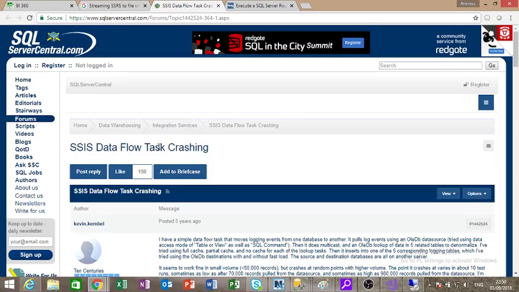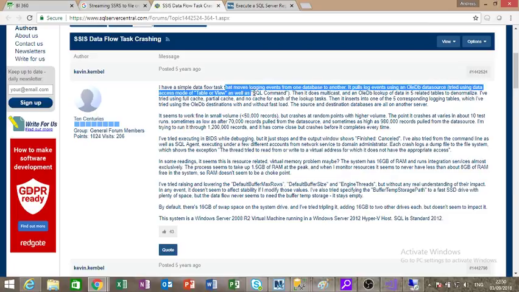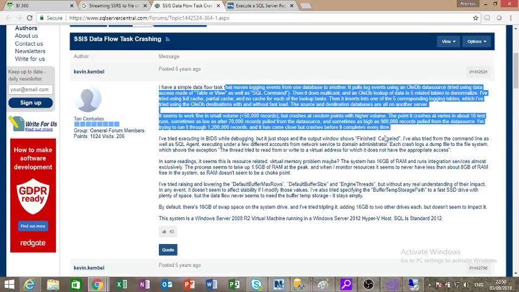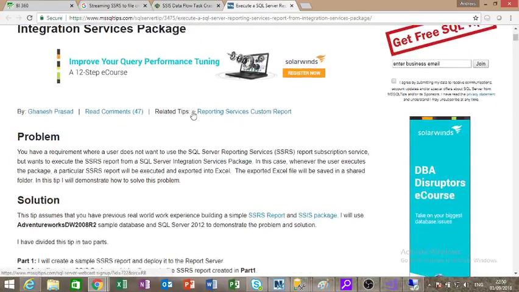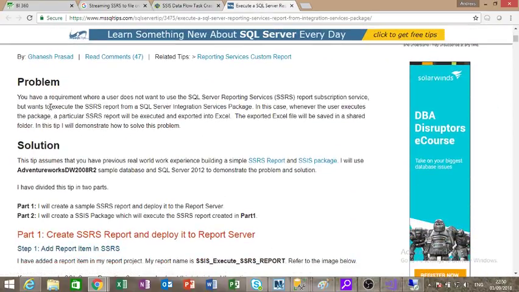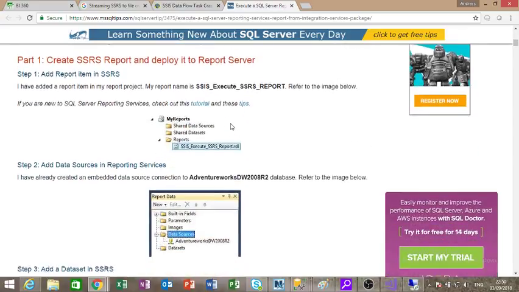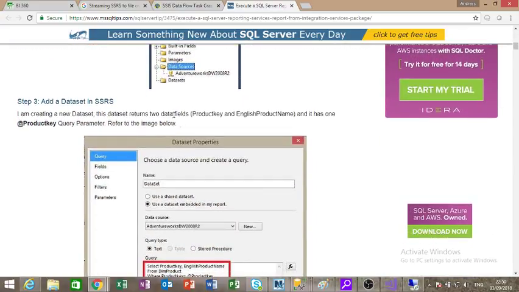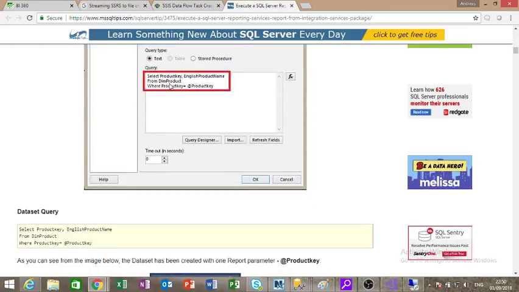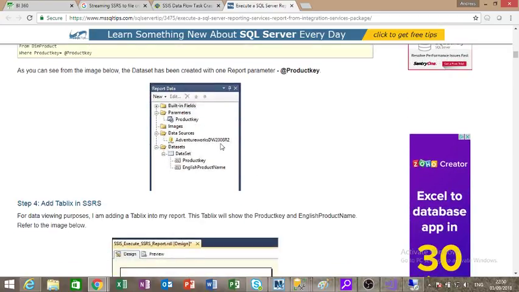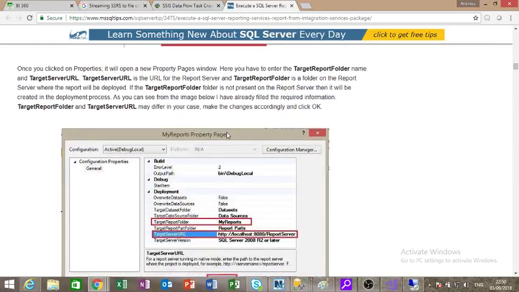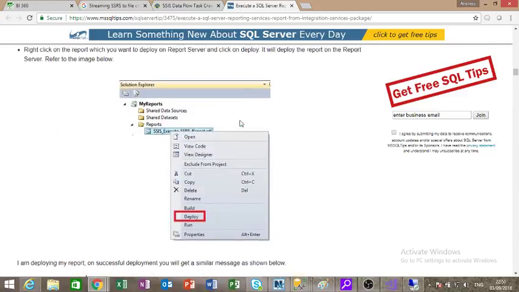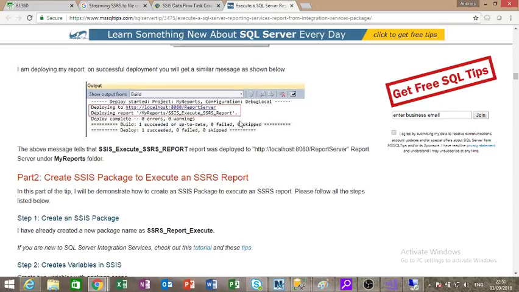Right, let's have a look at these things. So data flow crashes. No, this is different. Right. So this is what we're doing. We're generating a report, selecting some stuff, running it through. Yeah, there we go. Report server.